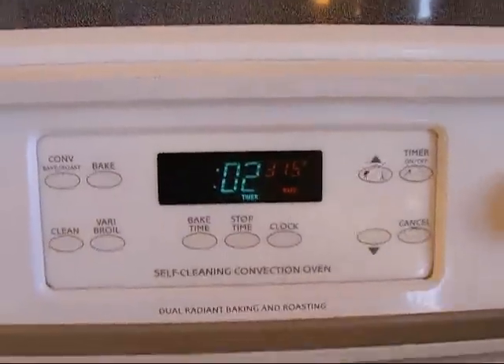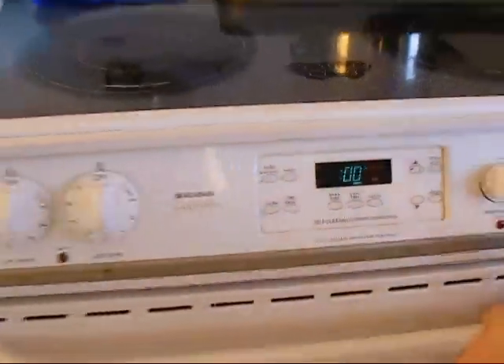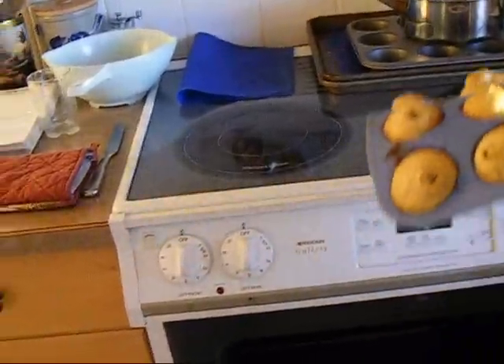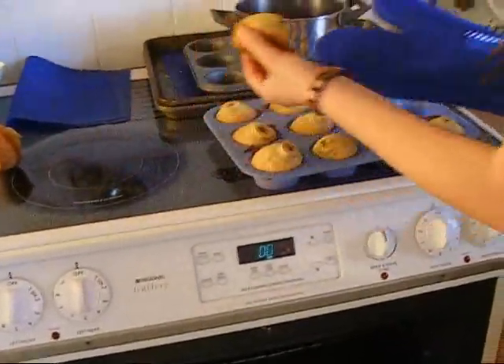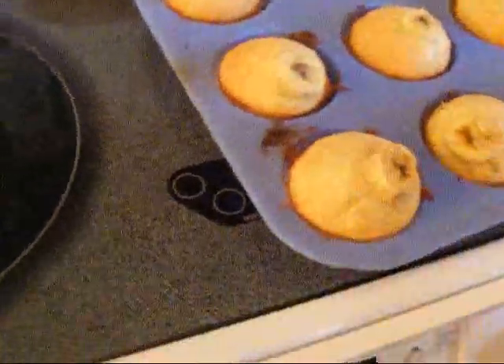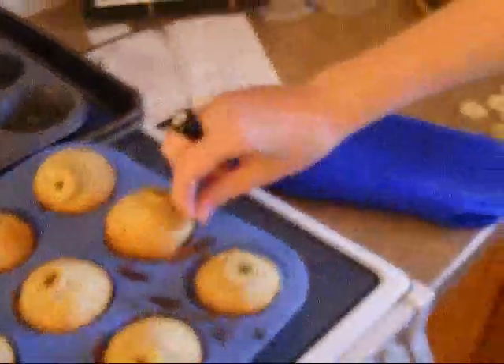Alright everybody, now we're about 6 seconds until... 4, 3, 2, 1. Look like they're ready! Whoa! Be careful, it's hot. These muffins came out already. Remember they're really hot, so at least wait 10 minutes to let them cool. I love these things. They look good. They sure do. And so that concludes another episode of Pagakura and Maru's Cooking Show. Goodbye!